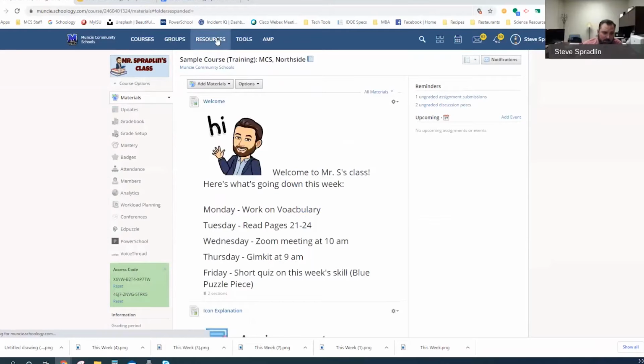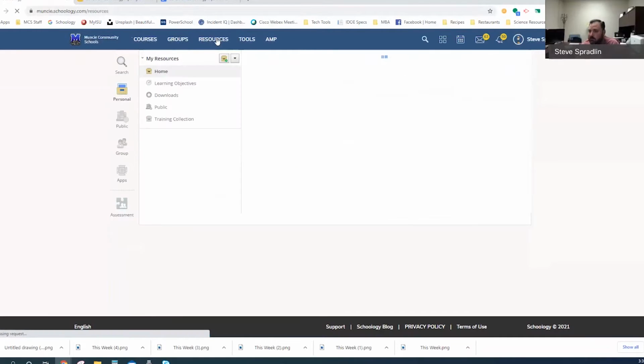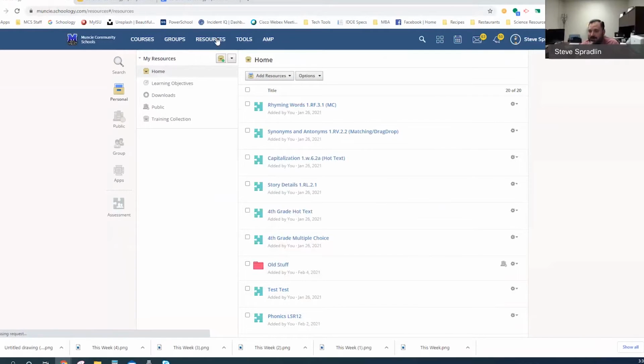Let's take another look a little bit deeper down in here to resources. And something I just kind of figured out this week, actually. I was looking through some of the Schoology stuff, and I knew it existed, but I didn't understand what it was. And once I did, wow, I wish I would have figured it out a long time ago.